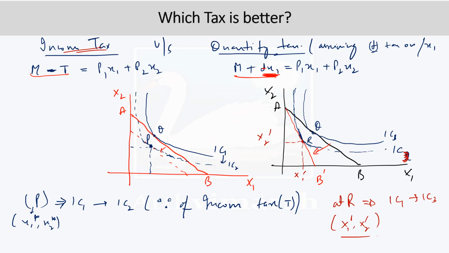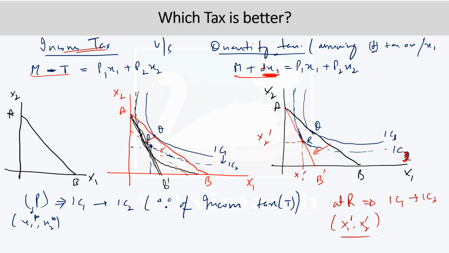So on the same graph, if we were to observe, obviously the point P was towards the left of Q. But as the budget line has rotated, if I try to plot it here, you will observe that the new choice, because the budget line has rotated inwards somewhat like here to B prime, your IC has to be tangent somewhere here, right? So your indifference curve basically is tangent at a point. I'll draw it a little more clearly so that it's visible.